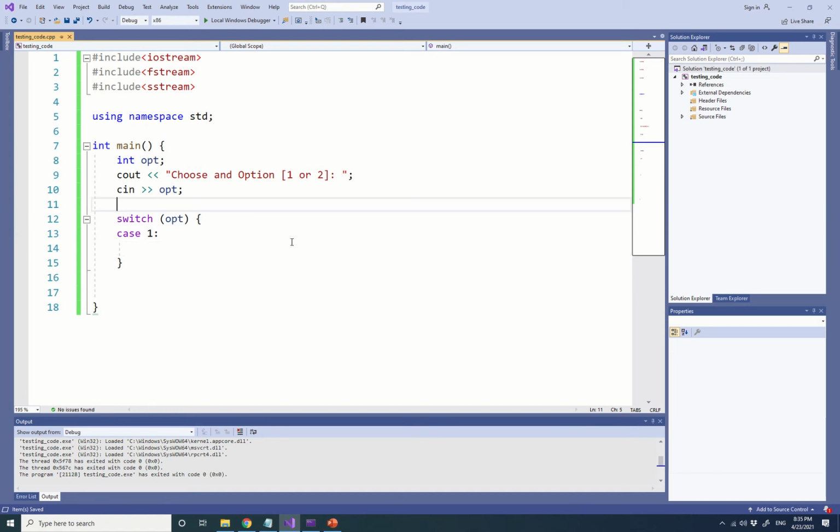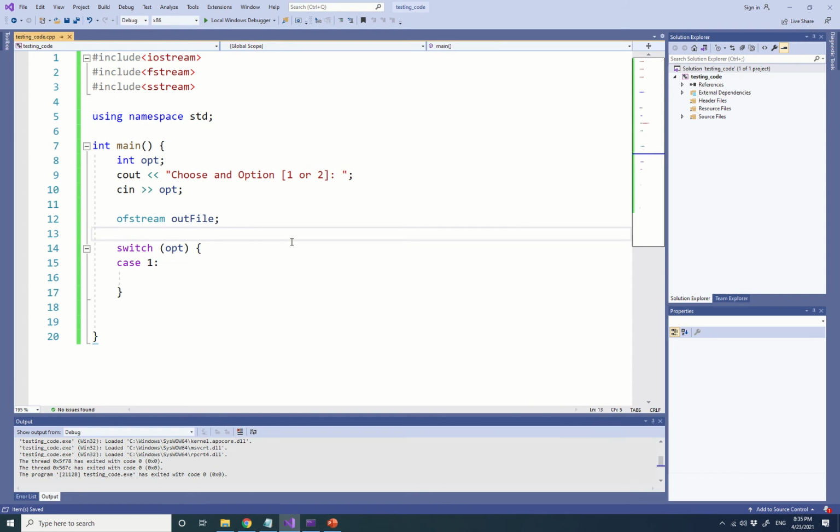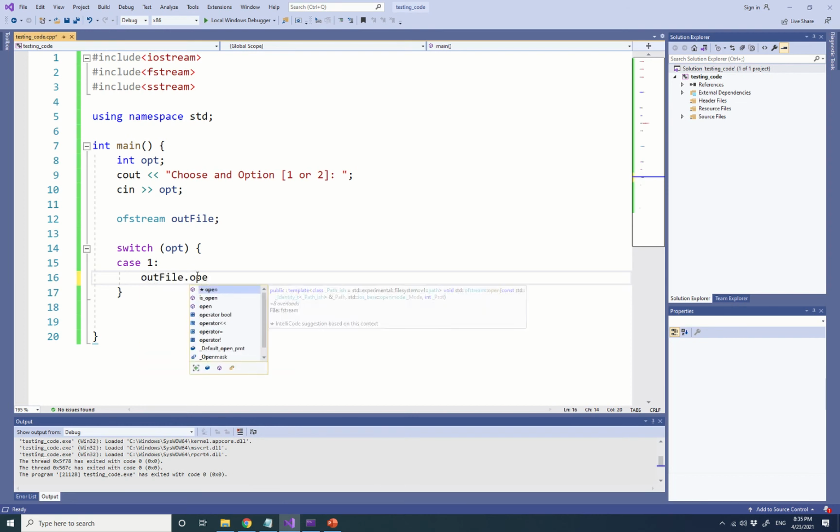So here we'll need fstream, output file. So if the user chooses option number 1, and then our output file will be this.